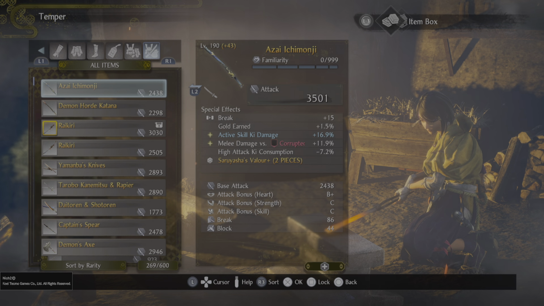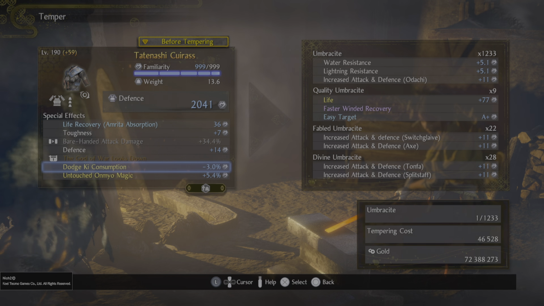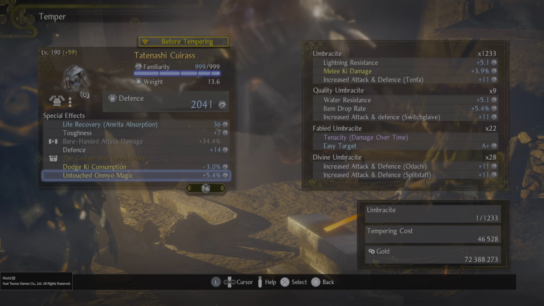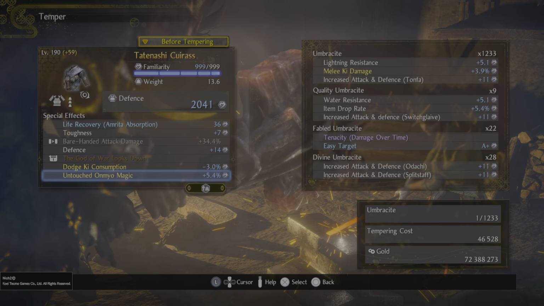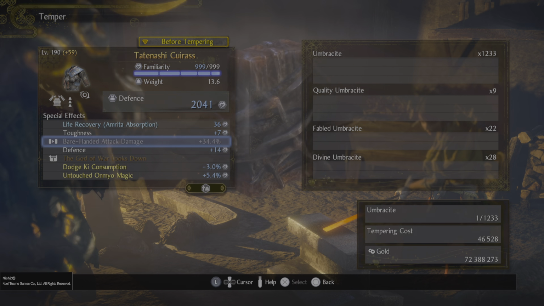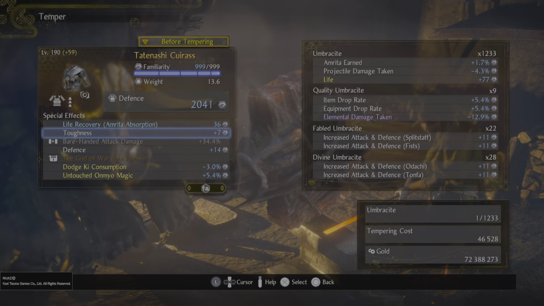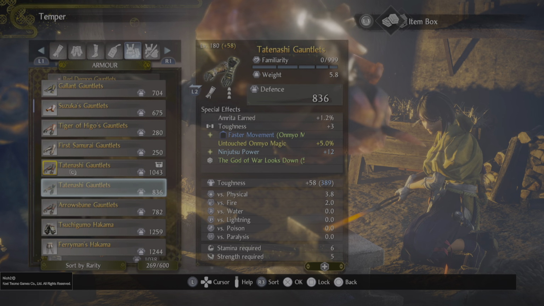All this stuff's here. Dodge key consumption, I think, is pretty good. You do need to dodge a lot, so you will be playing that game. Yeah, you have plenty of choices. Really, you could do some elemental resistance stuff if you want to. I don't worry too much about that. Again, you don't want to get hit. It's really the key to the whole build.